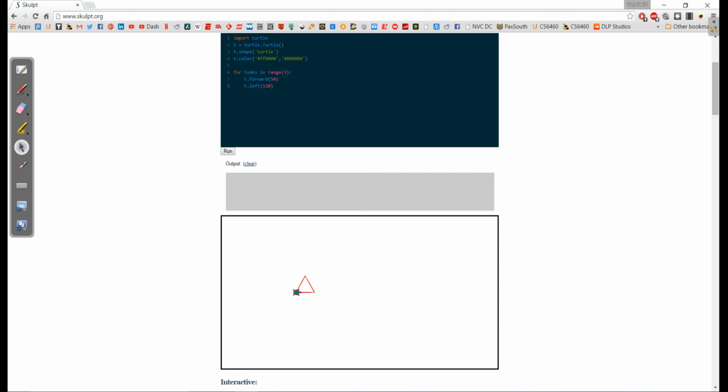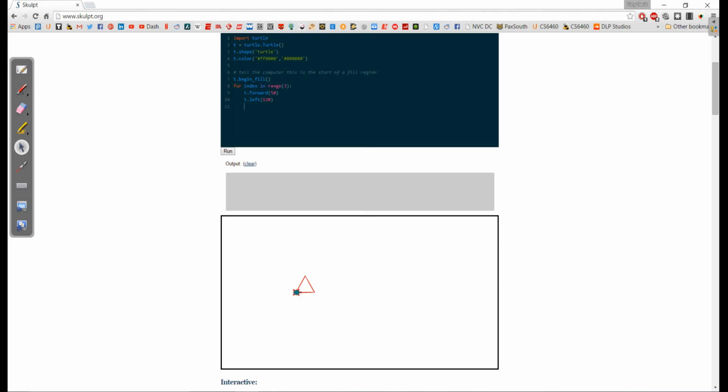So I want to talk about how we fill a shape like this. So what has to happen is at the beginning, I need to tell the computer this is the start of a fill region. And the way I do that is with t.begin_fill. And so this is telling the computer, hey, I'm getting ready to start filling stuff. This is my starting point, which means everything between here and when I tell it to stop filling is going to be filled in with my teal color, my second color choice that I declared up here with my color.